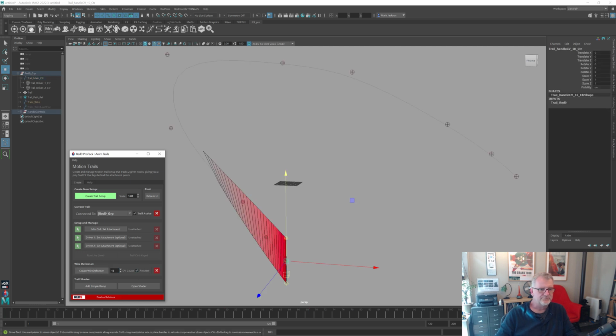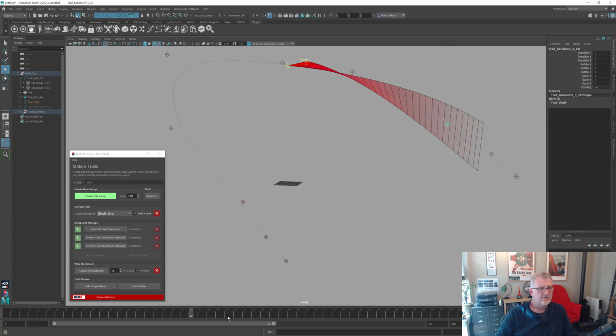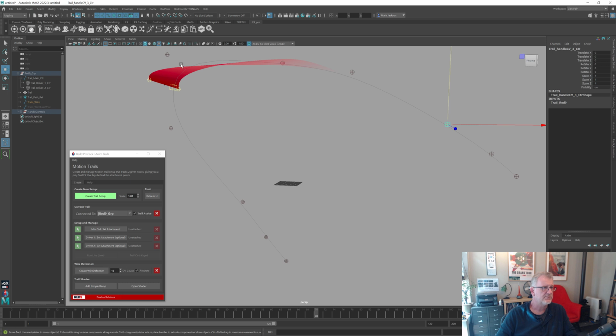We'll generate that. Those are our CVs, well, those are our controls, I should say, and you'll see that's then tracking what's going on. Now these are all animatable, so if I were to come halfway through this, let's say at this end, and we wanted a little bit of animation on that, we can just move that controller along. And this is really good for at the end of the trail, if the thing's past it, and just having it float around and just moving some extra sine waves through it or whatever.